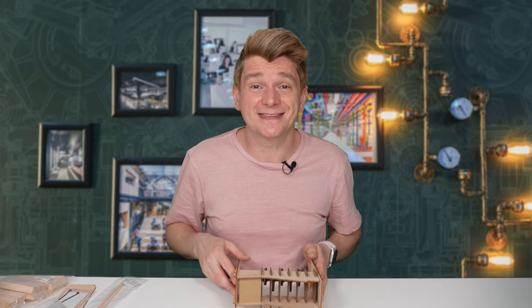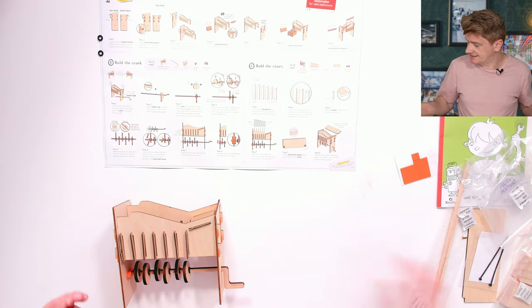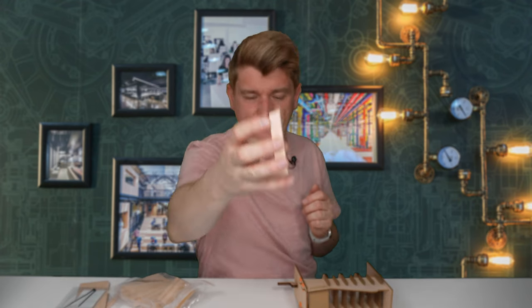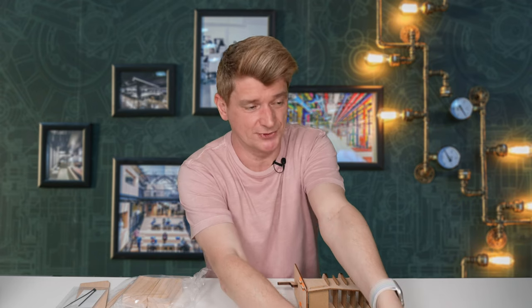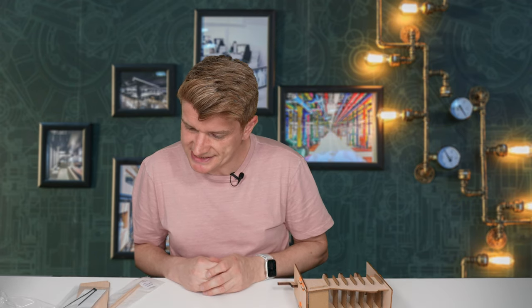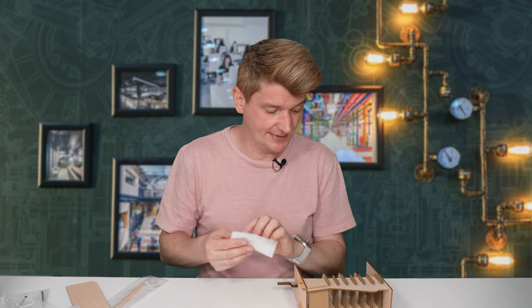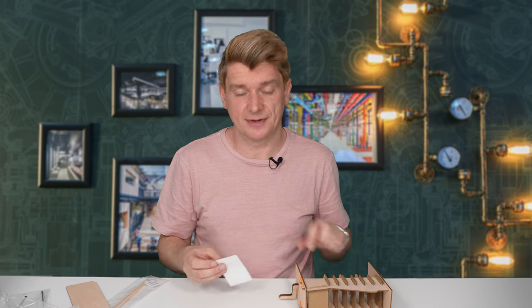Okay, now we're building the stairs, part C. We need the stair pieces, and they have a slight edge to them, and they go in height order. Step three, attach a sticker to the bottom of each stair. And these stickers are slidey plastic, and I'm guessing that's to help make them slippy on the cams.